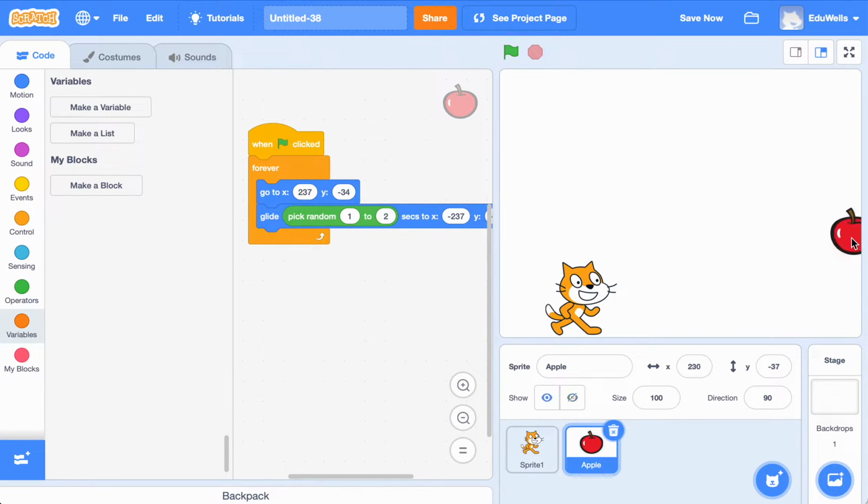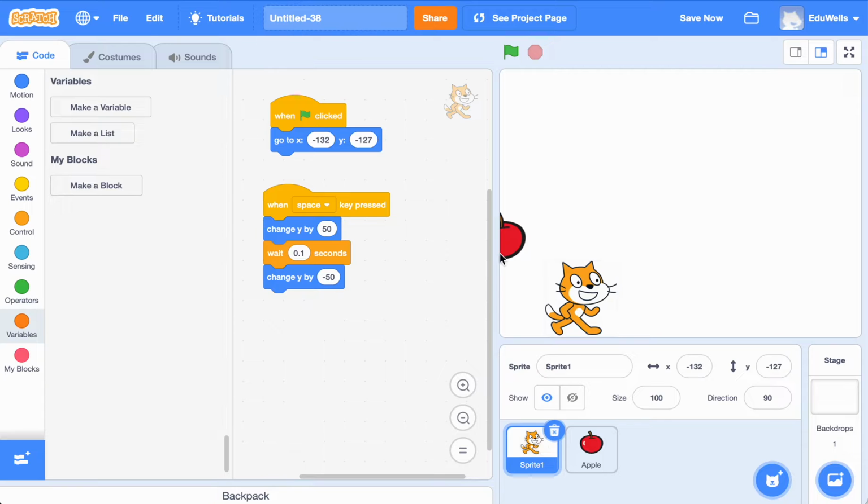So I moved the apple first, and then I dragged in a go to, because then the numbers are correct of where I want it to go to first. And once it's done that, it then glides across, and I move the apple to the other side, and I put in the glide code, because then the numbers were correct for this side of the game. And then I put in a random from the green maths code. I put in a random to say don't always take 1 second, take 1 or 2 seconds, and therefore the game's a bit more random.